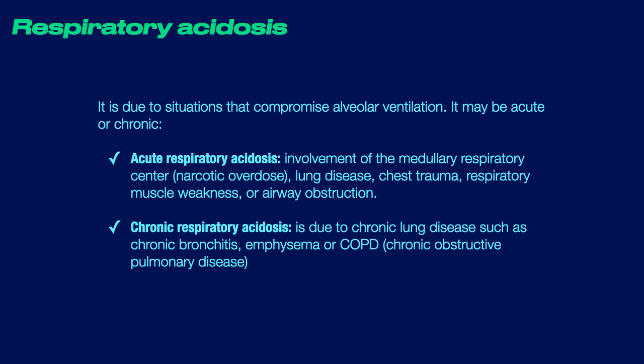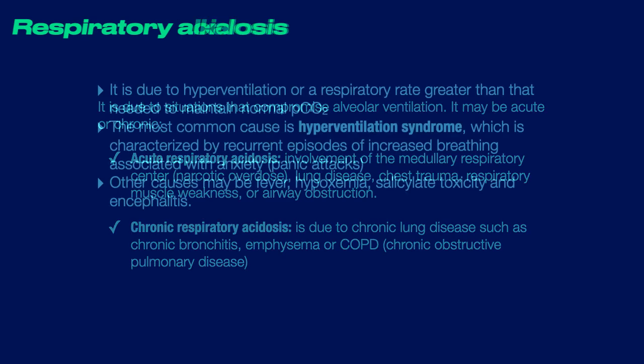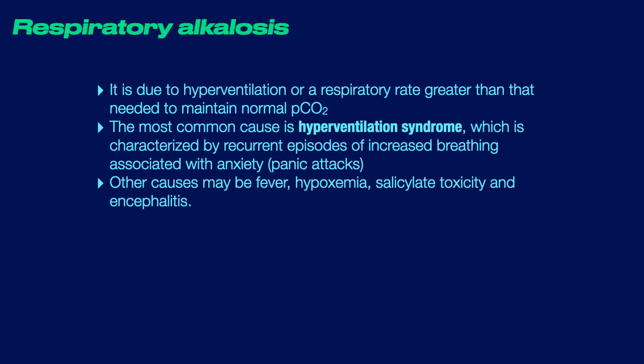An acute respiratory acidosis may develop when ventilation is impaired, like with problems affecting the respiratory centers of the brain, or any acute obstruction of the respiratory system, like in an asthma attack. If the respiratory problem develops slowly, like in chronic bronchitis, then a chronic respiratory acidosis will result. Respiratory alkalosis is always associated to an increased ventilation known as tachypnea. In these cases, the partial pressure of CO2 decreases and it is commonly associated to panic attacks.